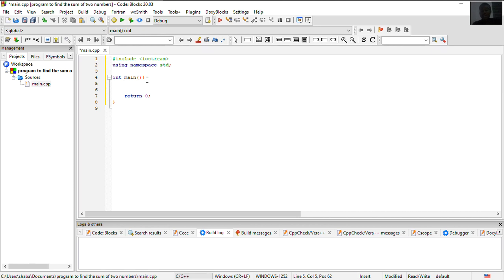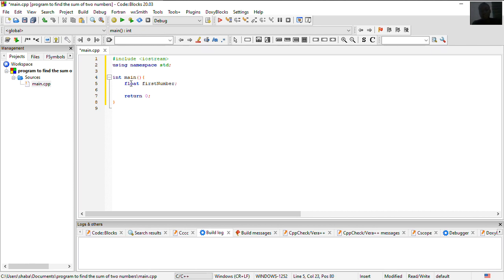And also I'd like us to use the data type float, because floats cater for both floating point numbers and integer numbers. We don't know the values that the person using the program wants to calculate. So in case the person wants to find the sum of two floating point numbers and we use the data type int, he's going to get a wrong answer. So in order to cater for both floating point and integer numbers, we're going to use the data type float. So we type float first number.